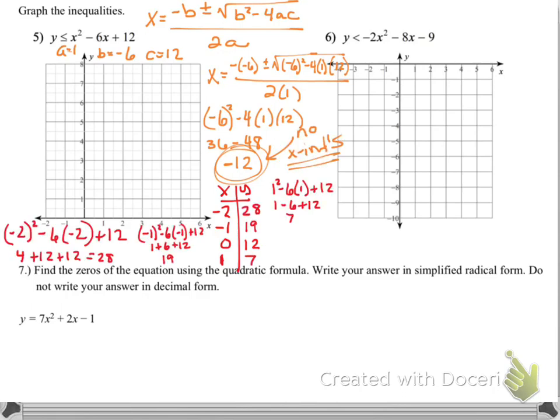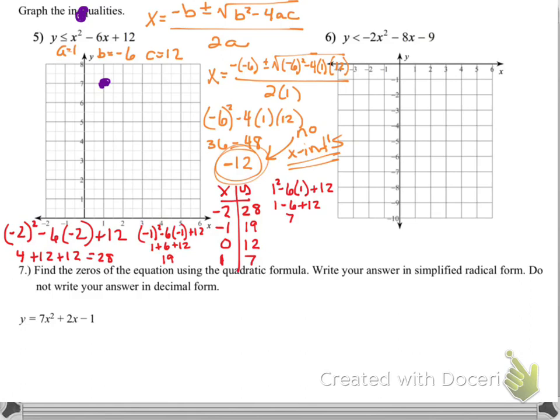I found some points. A couple things. I'm noticing that my y values are getting really big as I get towards negative 2 on my x. So I'm actually going to be coming back the other way on this one. Because my y equals 12 is like way off my graph up here. Now at 1, I'm at 7. I can graph that. Okay. Kind of hate the scale on this graph, but it's all good.